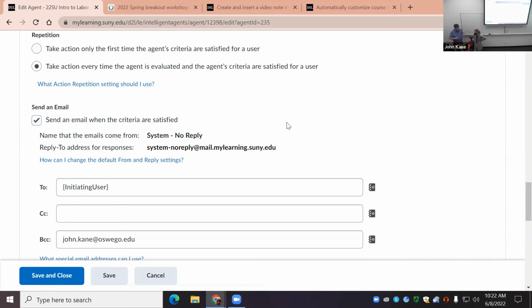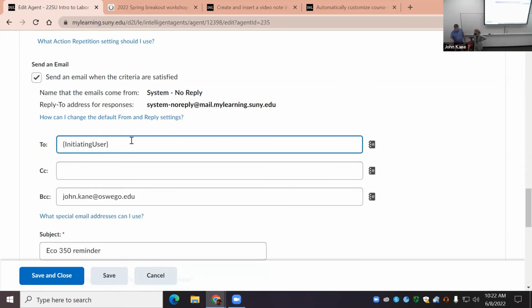We used to have more, we could customize the content and pages, but again, this is a lot more than we had before. And what you need to do, and this is something that took us a few minutes to figure out, is there is another replace string that's really, really important here. And that's that initiating user. That's not on the list of replace strings that you have, but it is the one that you need to use to send notes out to students when they've met these criteria.